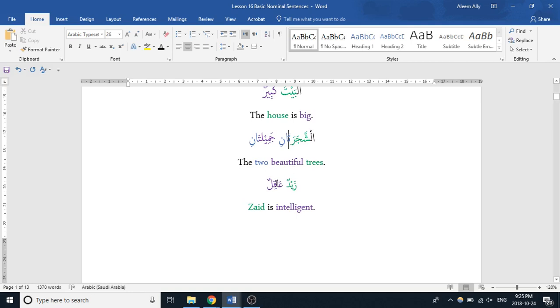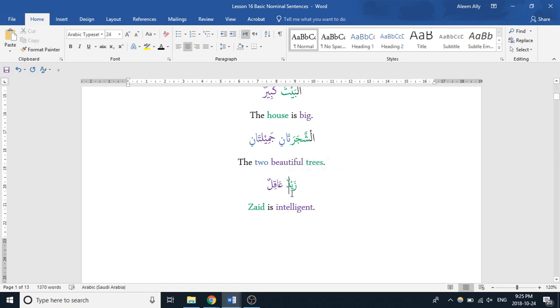So let's look at this example here. Zaydun aqilun, which means "Zayd is intelligent." The first question that might come to mind is, is this actually a definite word because it has tanween? Well, one thing that you want to keep in mind is that Zayd is a proper name, and all proper names are definite by nature. The reason why it has a tanween is because masculine names in Arabic that are pure Arab names carry a tanween. They'll have a double ending, while feminine names will always have a single ending. So that's just one thing to keep in mind.